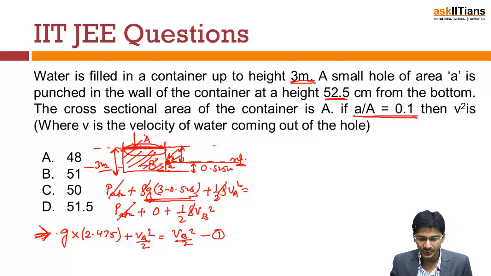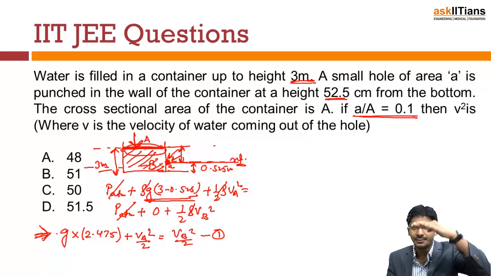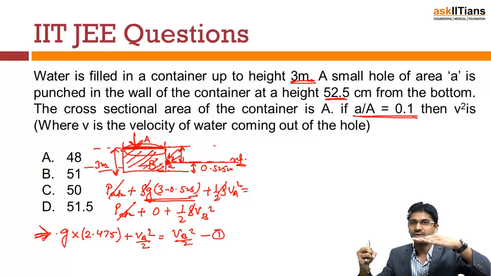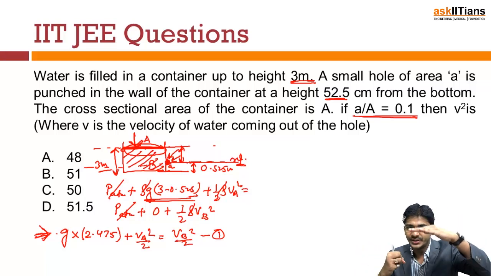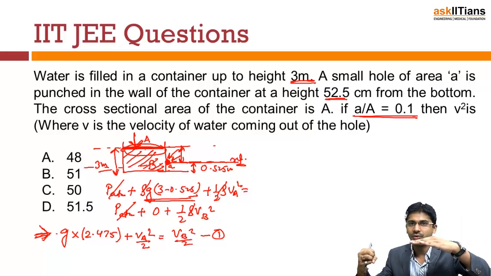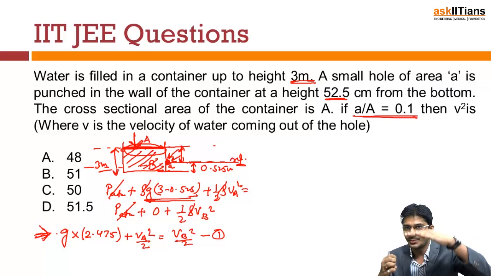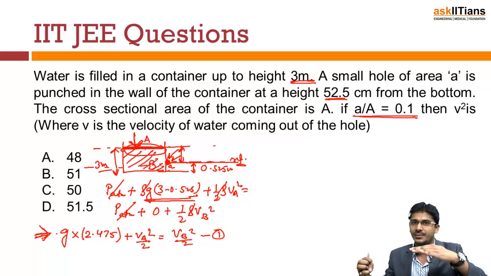Now we know that the water coming down from the top in any unit time, if the water level is coming down by this amount, then the same amount of water must have flown out from this hole, because the volume that is coming down is equal to the volume that's coming out. So in any unit time, the volume that is coming down from here must be equal to the volume that's coming out from here.